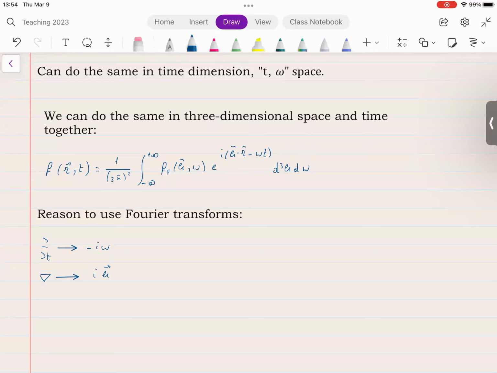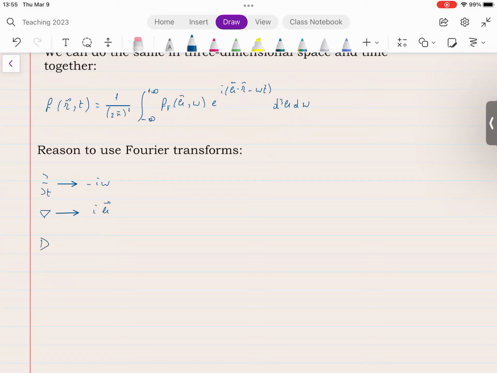Then what we obtain is, when we look at a differential equation in space and time for our function f, that will turn into an algebraic equation. What we are going to obtain is some expression D, which depends on ik and minus i omega, just to keep the signs and the complex factors explicit, applied to the Fourier transform of my function. This will have to be equal to 0.